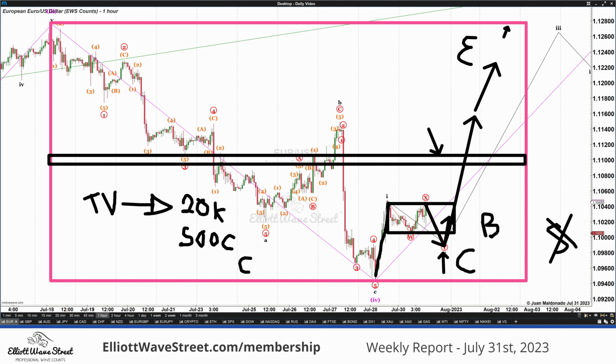So if I execute the trade here, of course, we are going to follow through the entire week the setup in the membership. But if I trigger here, I'm going to leave a protective stop loss somewhere here, and I'm going to start managing my trade. Right? That's it. But that's the only thing I can do. So one of the key things in trading is understanding if the price is cheap or expensive.